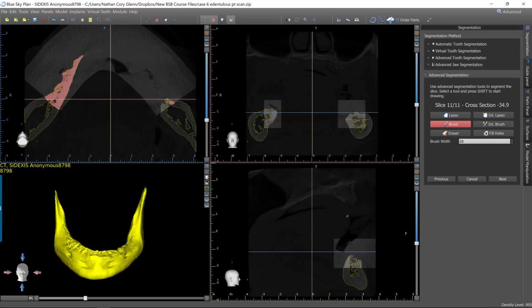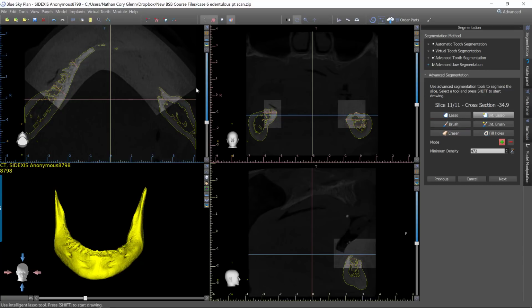Let's come over here, add just a bit here. Fill the holes. Scroll a bit more. That's not going to segment all that good because, again, it's going to be really jagged appearing. So I'm just adding more data to try and smooth this thing out and to make this more watertight. And again, I don't care if it's a little bit over contoured. I really do care, though, if it's under contoured. That's going to be a problem.